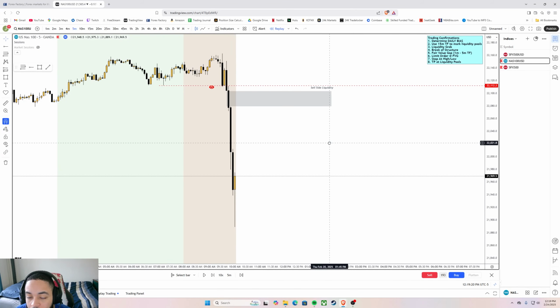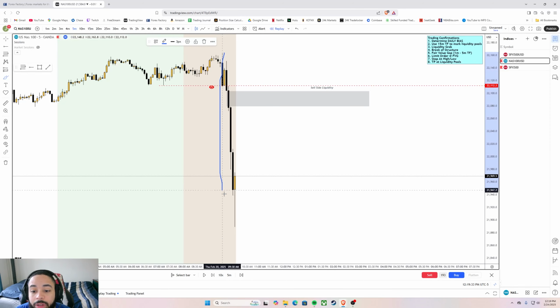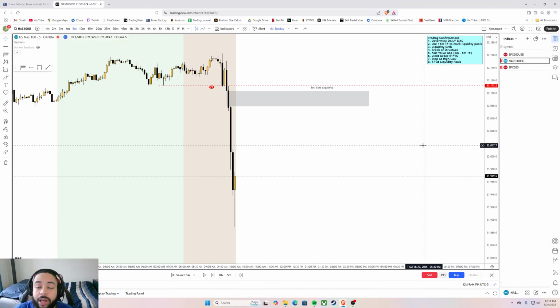Now, the one thing that I will highlight right now is that I walked into the session with a bullish bias. However, this aggressive move down here, with all the selling that took place, essentially broke structure on the daily time frame. So we're technically bearish now on the daily time frame. But the daily bias that I decide on prior to the session is the bias that I'm looking at. It's basically where I'm looking to take price. So I'm only looking to take price bullishly.